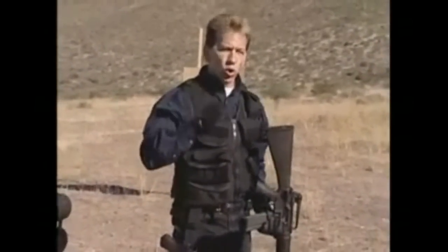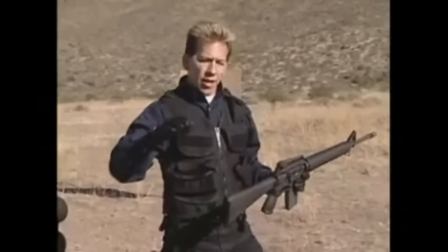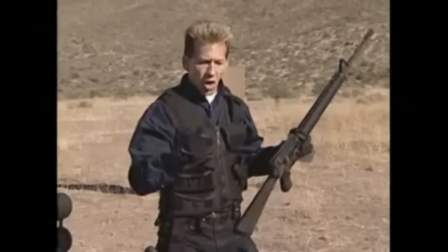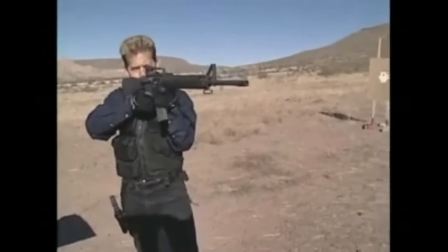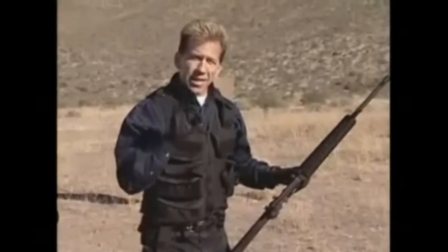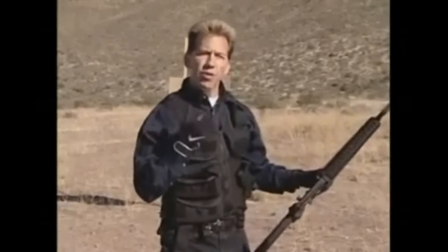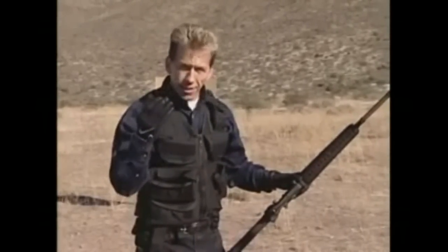This exercise is extremely effective in close quarter combat shooting. When you are in close quarter combat shooting, you don't have the luxury to take a long, studied sight picture. You've got to be quick, fast, accurate, and consistent. What I'm trying to get at here is to develop a consistency in the way you mount the rifle — not only on your shoulder, but also the sights to your line of sight. Hence, the sweet spot theory.